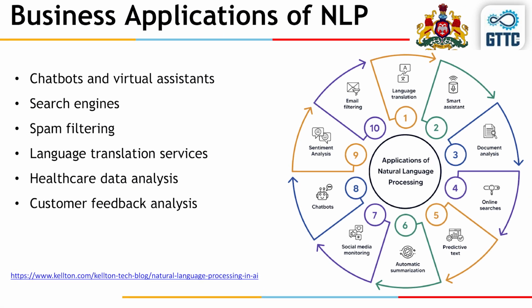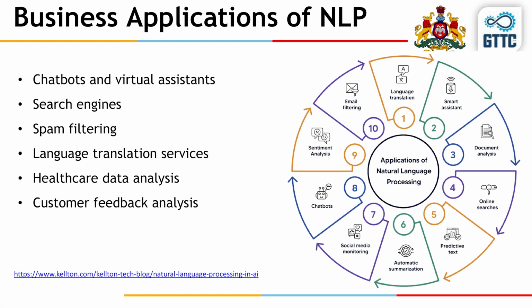Next, a very important thing is supply chain management. NLP helps businesses manage their supply chain by forecasting demands, selecting suppliers, and fulfilling orders. And of course, customer support today. Customer support today is powered by chatbots that can handle routine customer queries, freeing up human agents for more complex issues.